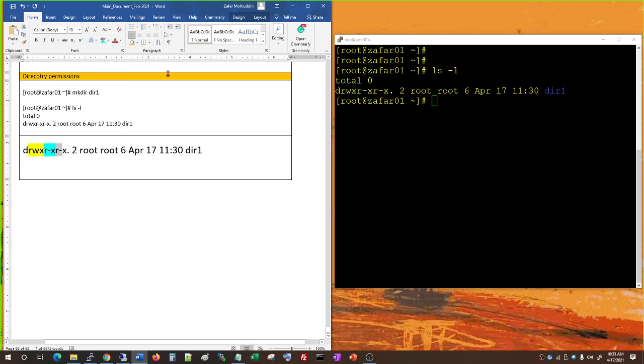The first group is, who is the first group? The yellow. User. Yes. Who is the middle? Owner. No, user. Then comes the group. Oh yes, right, group. And then the last one is others. Okay.